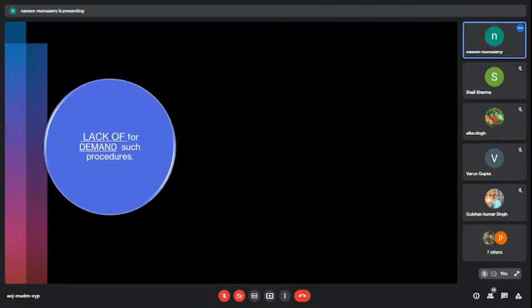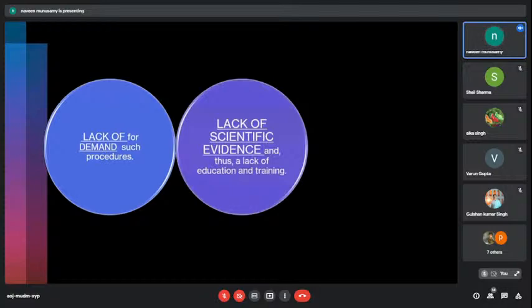Secondly, most importantly, there is a lack of scientific evidence. As I just showed you, most of the meta-analyses and systematic reviews are not clear. At the end, they say that there is very weak evidence. So presently, there is a lack of evidence. And since we are living in an era of evidence-based dentistry, till we have any evidence, it is very difficult to apply those methods into our clinical practice.